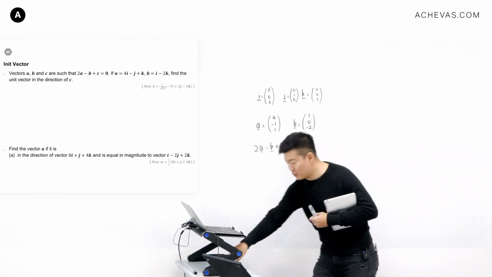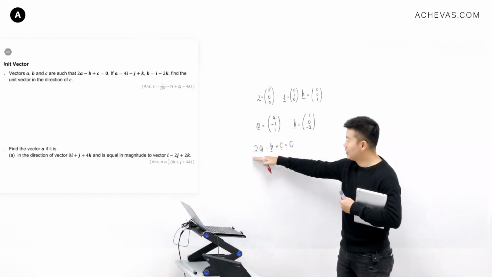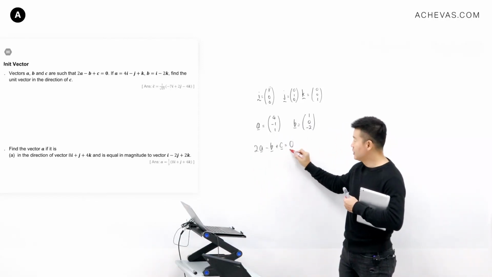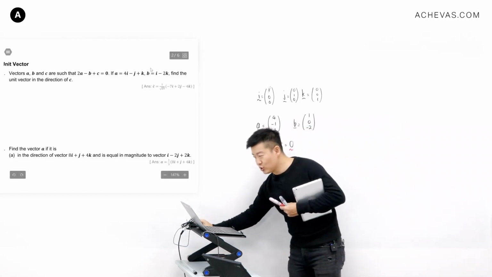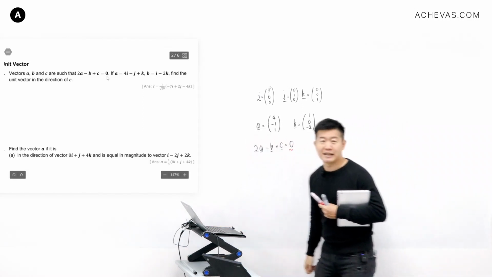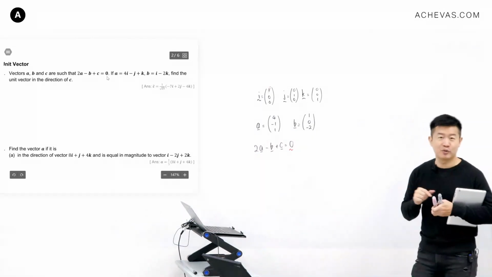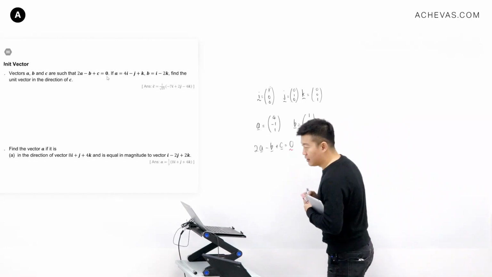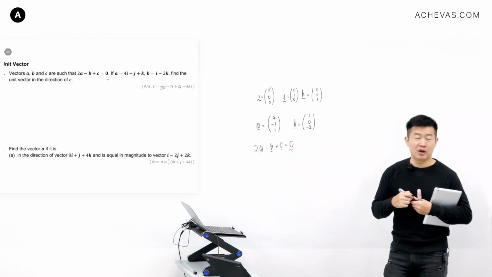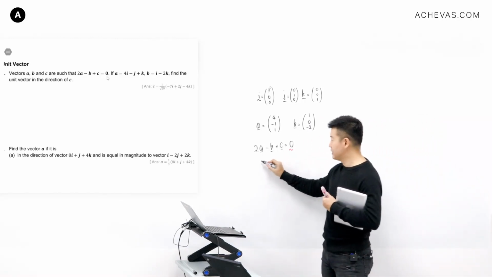So let's make sure that we don't miss out the fact that on the left-hand side is a vector quantity. So here it must be a 0 vector, not a 0. That is also why the 0 that is here is bolded, because it is supposed to represent a 0 vector. We want to find the unit vector that is in the direction of C. So let's try to find vector C first.